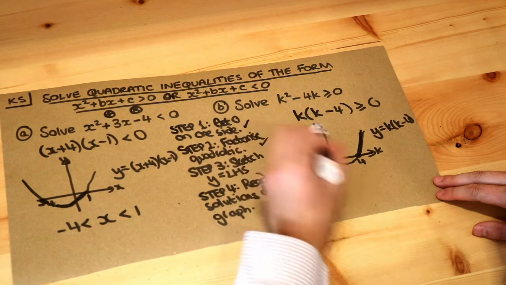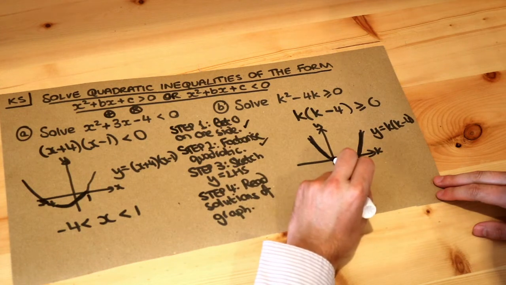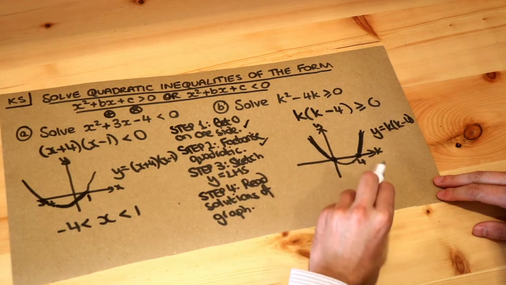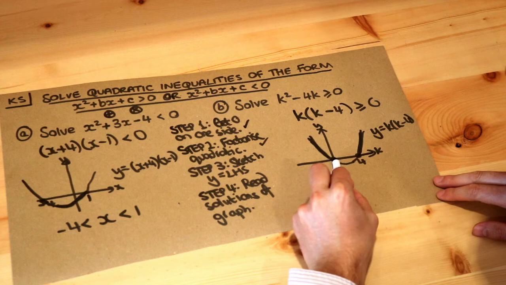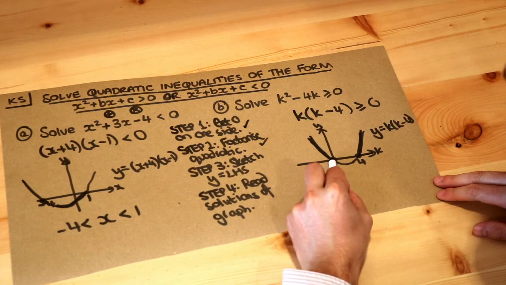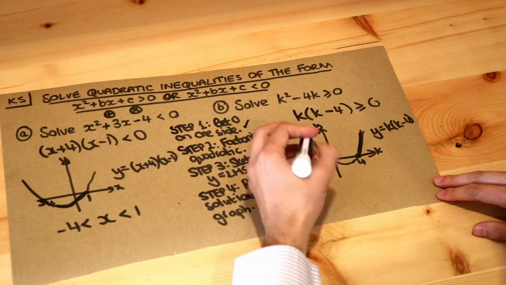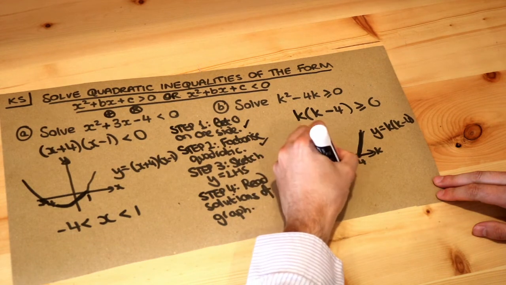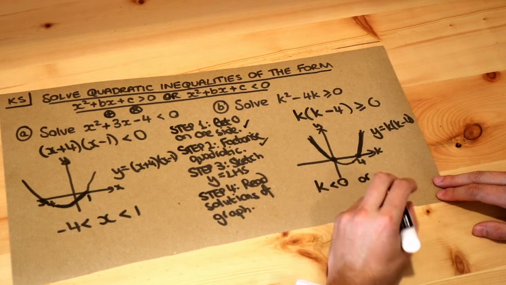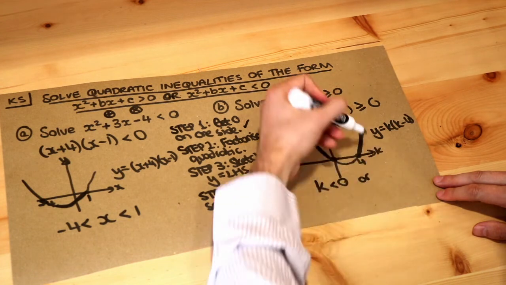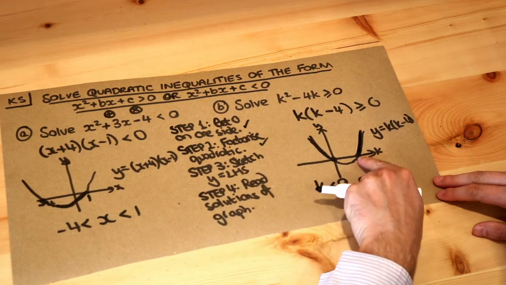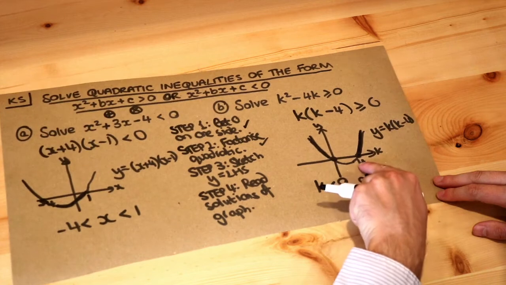Now what can we say about the k value or the x value in this region of the graph? Well if x or k is zero here, then k is less than zero left of here for this part of the graph. So k is less than zero or, or you can use a comma, we can see for this part of the graph the k value is greater than four.